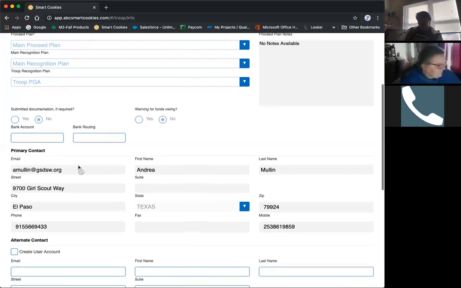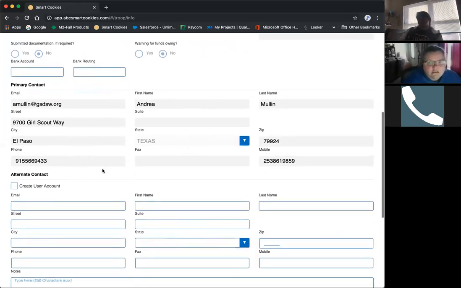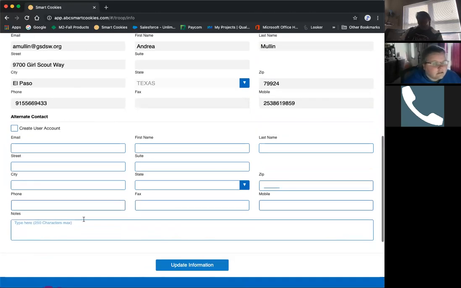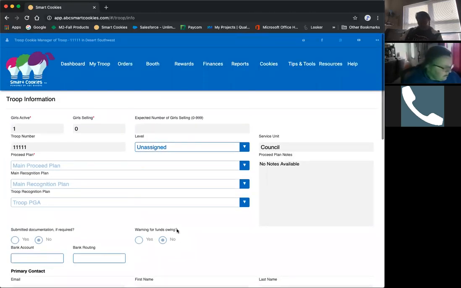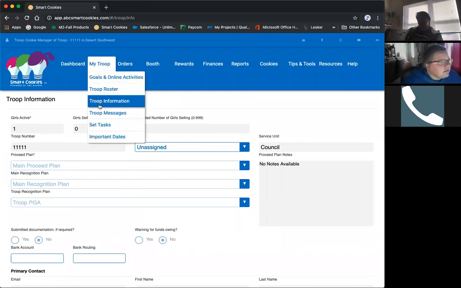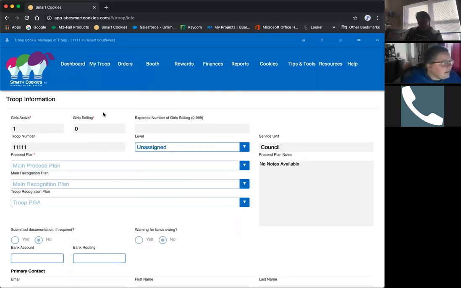This is also where you can verify that your information is correct, as well as any alternate users that you may have. How many alternate users do we have? There's me and 2 other ladies.